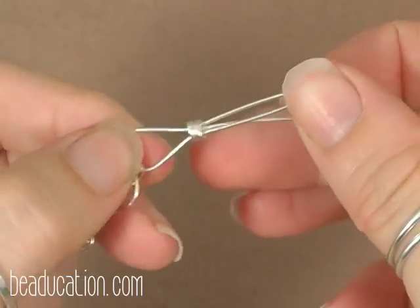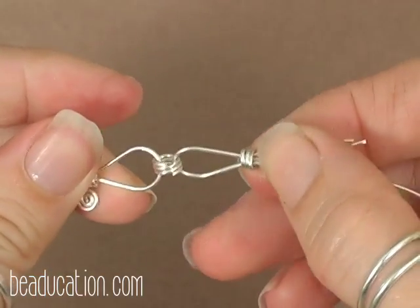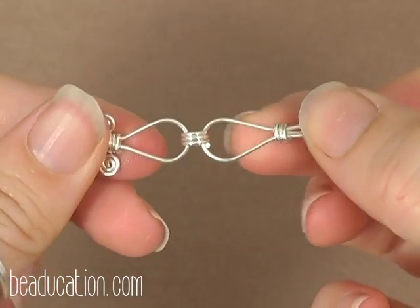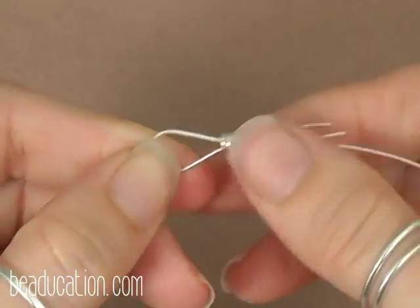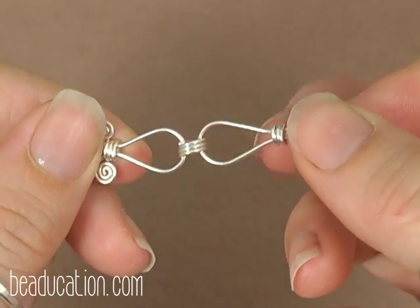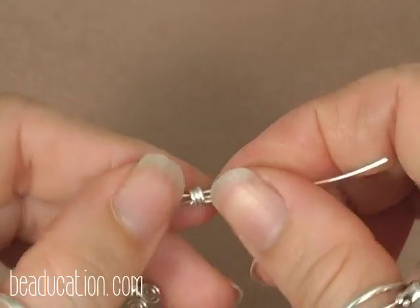And again, remember that here, this guy moves, so scoot him all the way up before spiraling up the ends. And what I worry about here as far as the distance, like am I going to wrap back here? Am I going to wrap way up here? So I'm really concerned about these 2 matching. All your links may not match on the necklace, but at least try to get the pairs, the partners here to match. So that looks pretty good to me.